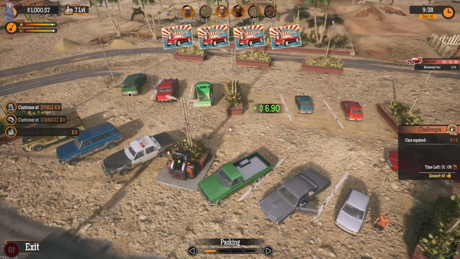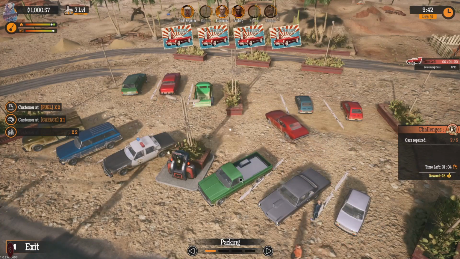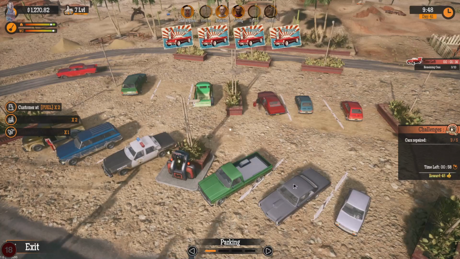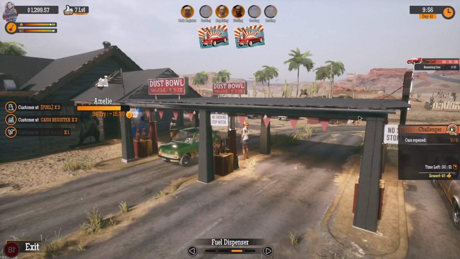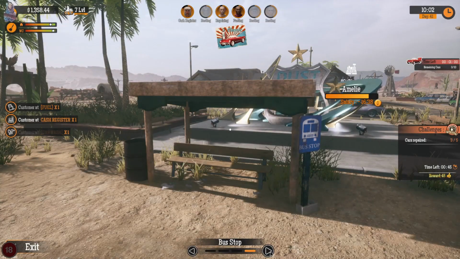Right, so let's have a look at these ones. This green truck does not know how to park. What on earth is that parking job? It's disgusting. It's worse than mine. So we've got all the parking done. We've got all of the toilets done. We've got all of the front fuel dispensers done. And we've got the bus stop done.